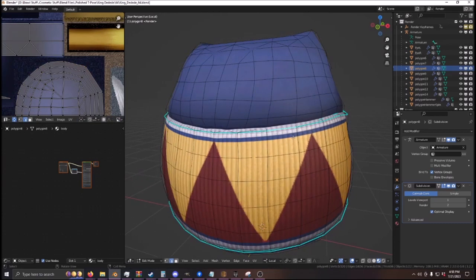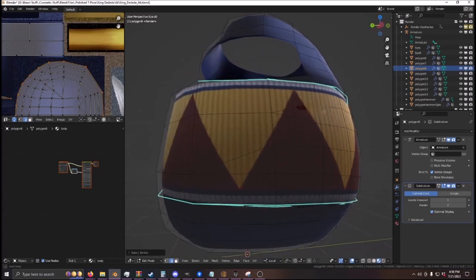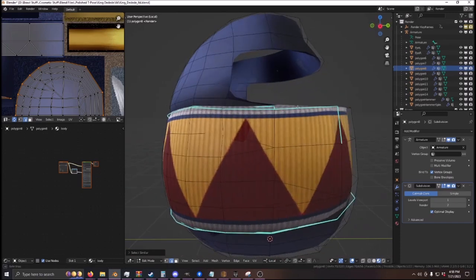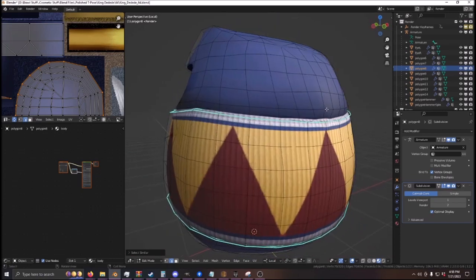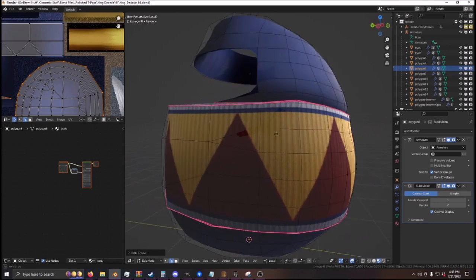If you select any edge, you can change your selections right here: vertices, edges, and faces. If you select an edge and you do Shift G, you can select all similar edges with the same trait. So if you do sharpness, you'll select every single sharp edge on the model. So now to edge crease, you do Shift E, and you'll get this little slider. I personally just do Shift E and then press 1, just so it's the maximum value and I don't have to mess with the slider.